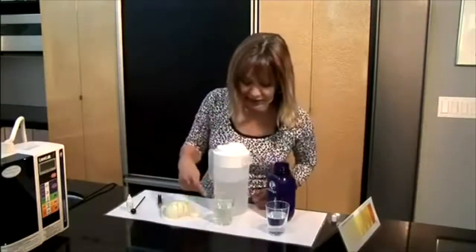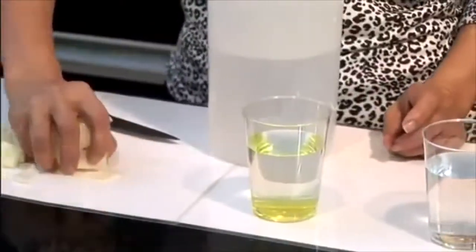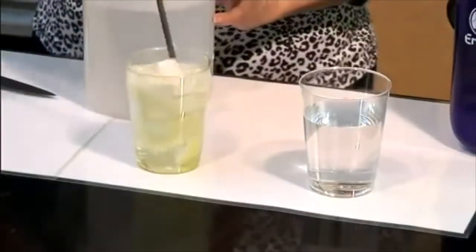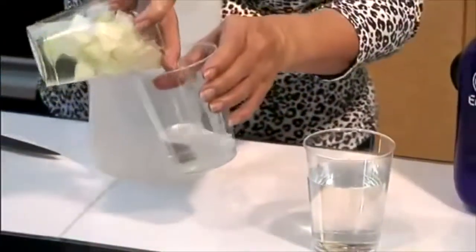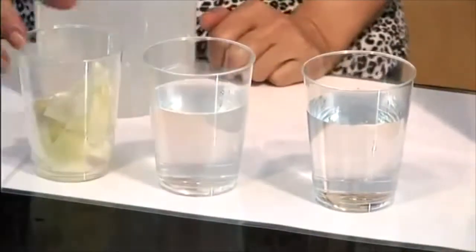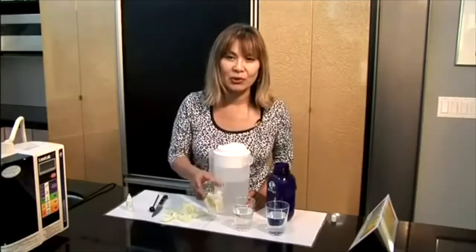Now right here you can see that tap water has already shown some chlorine content, and when we take fruits and vegetables and we wash them with tap water, here's what we're really doing. I'm just going to put some of the chopped onions into this water. Again, stir it up just a little bit. Okay, I'm going to take that water where I put the onions, put it in here. And now you can see that water that was yellow, showing the chlorine content, is now clear. What does that demonstrate? It demonstrates that in the process of washing our fruit or vegetable, we've basically caused that fruit or vegetable to absorb the chlorine.